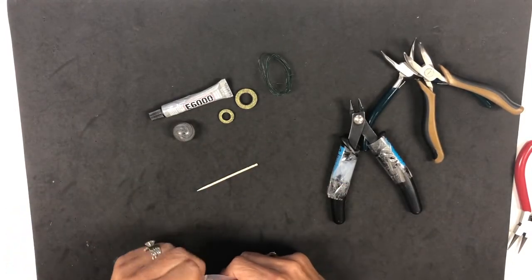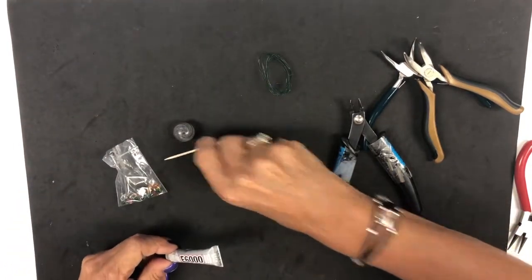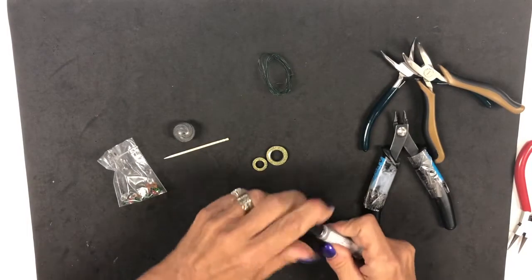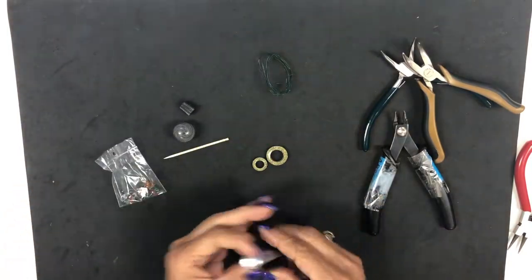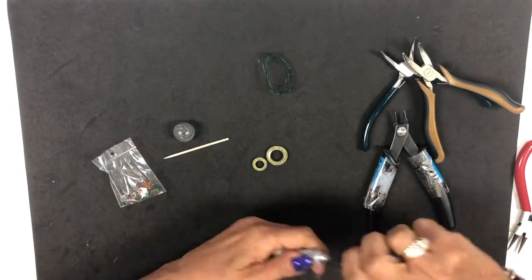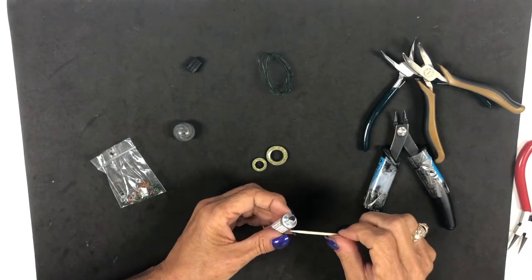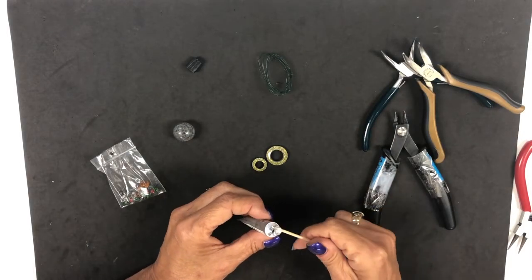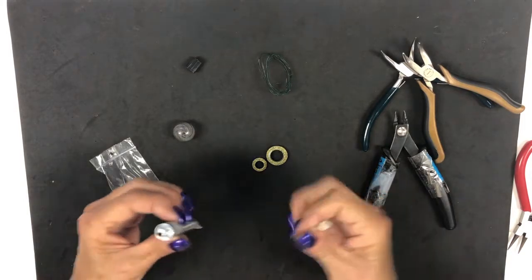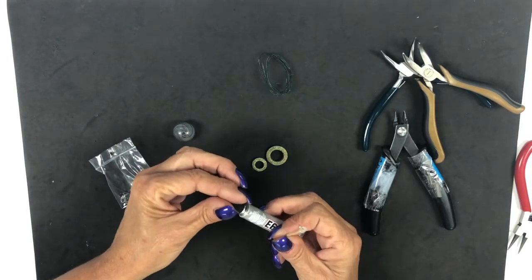So what we're going to start out with, because we have to let this set up, is making our flower pot. So you're just going to take your E6000. And it kind of squirts out when you first open it. So I use a toothpick. Load some on here. Try to not get it all over me, but I usually do.